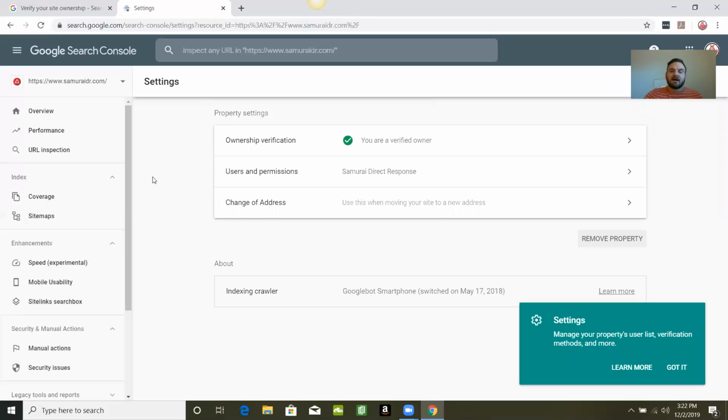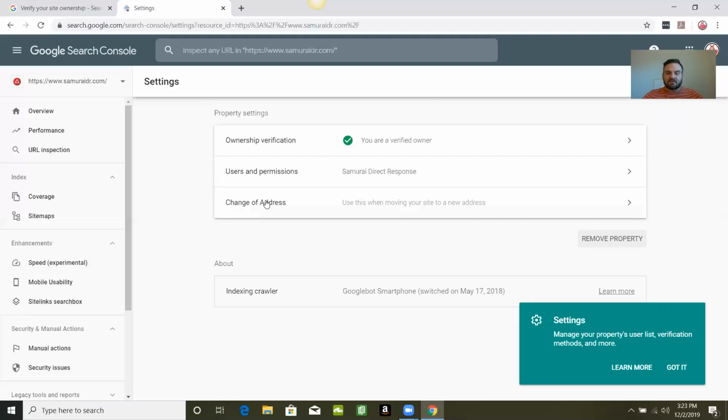So these are a couple of the reports that are pretty cool for the Google Search Console tool. You can see that this gives you some additional tools. We'll go to the last tab. This is the settings. You can see I'm a verified owner. I have permission. You can manage your users and permissions here. You could add new users to your site. Maybe you hire an SEO agency and you want to give them access to your Search Console, then this would be where you would do it.